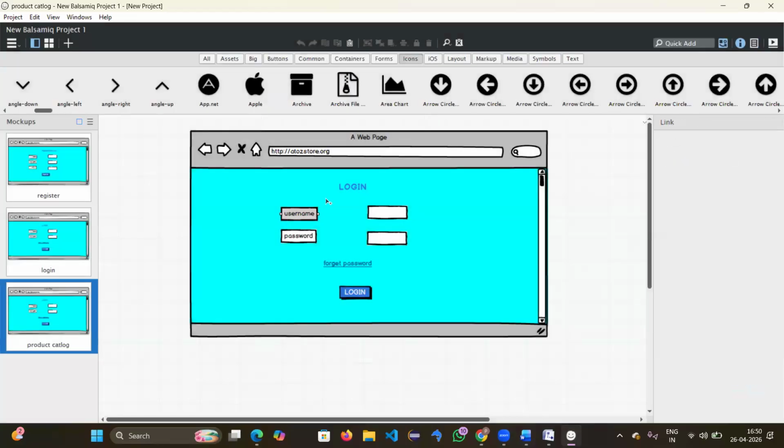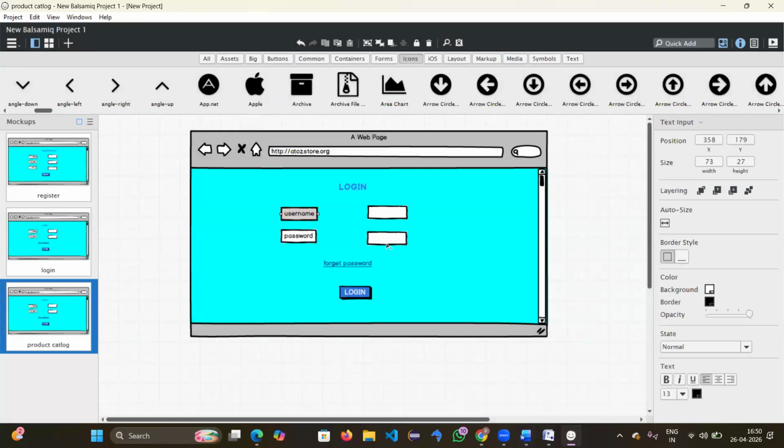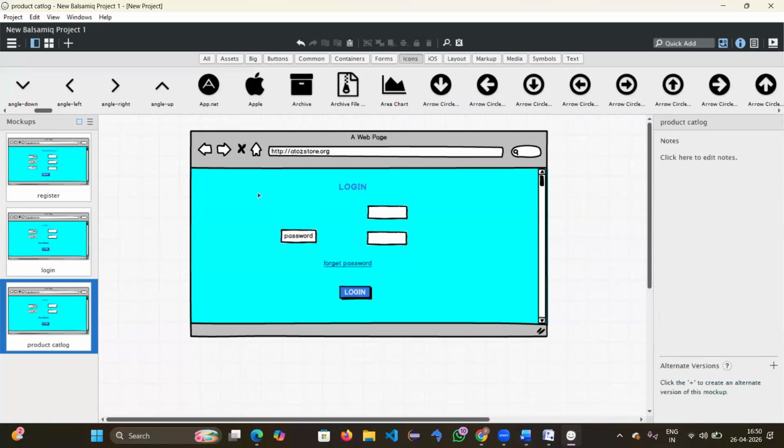Okay. In this product catalog, we don't need all these things, right? So remove them.